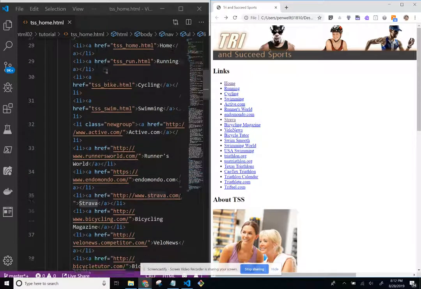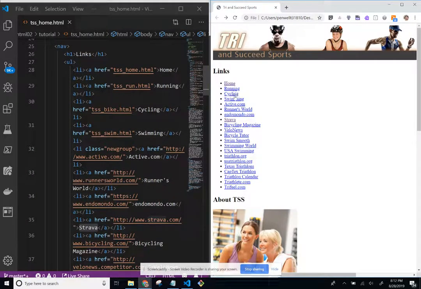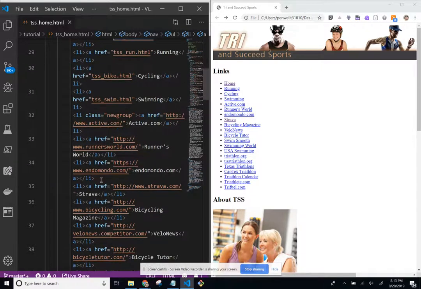See what this right here is, where the ones that weren't working, like the home and the running and the cycling and swimming and whatnot, those are like this Try and Succeed Sports company. They made it. It's internal. It's in their same folder. It's not an external website. It's not going to somebody else's website, which you can see these are http www.active.com. That's going to somebody else's website. That's an external website. This is saying these are within our same folders. Like I said, it's kind of early in this practice, so maybe it's not linked up yet.